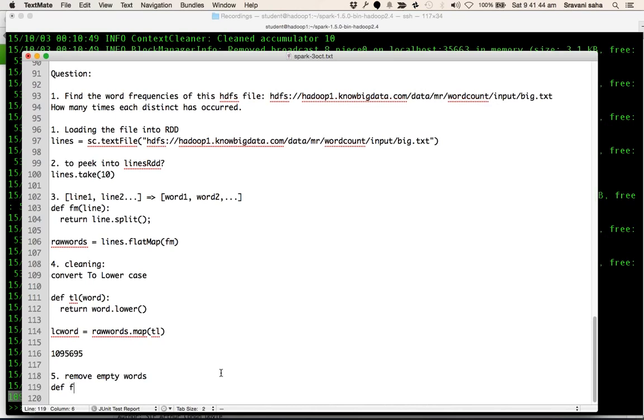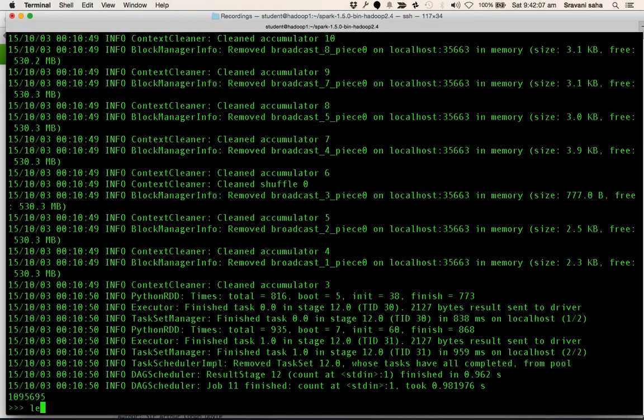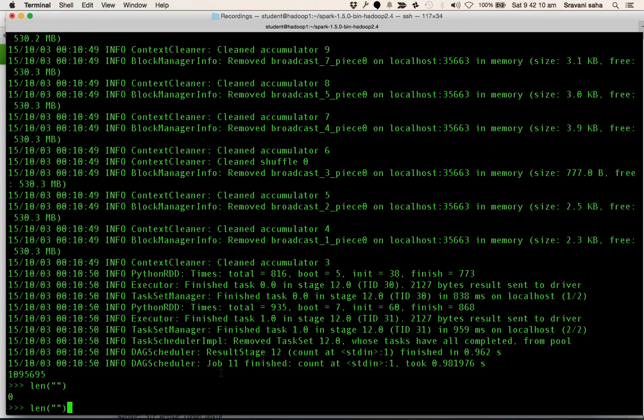It is, we'll do the filter. We will say lc word dot filter, and our criteria is lambda. Lambda is our anonymous function. This is our word. Length of word should be greater than 0.